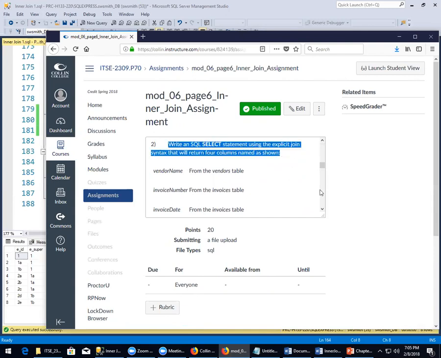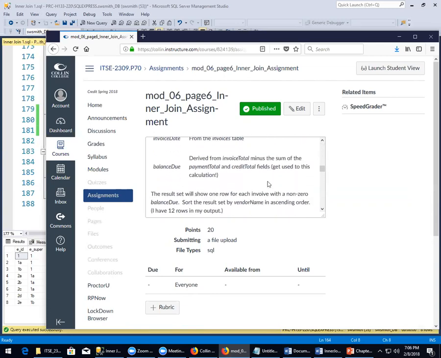By the way, explicit join is the new syntax. Implicit join is the old. So in our textbook, they called the new syntax the one that says inner join A, inner join B on primary key equals foreign key. That's explicit. From A comma B, where the primary key equals a foreign key, is the implicit join.